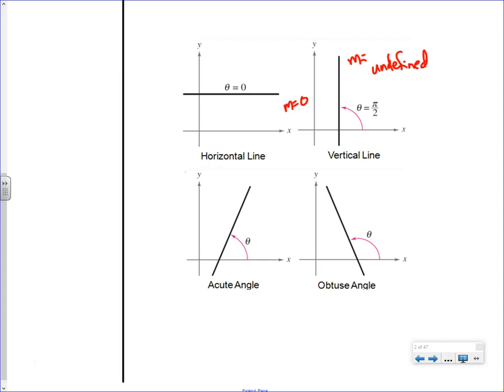Anyway, so acute angles. I mean, we're not going to go too crazy, but there's going to be an acute inclination whenever m is what sign? Oh, whenever m is. So acute, the angle will be less than 90. When m, the slope is, what's going to be true of any acute angle with the slope? Not a number.